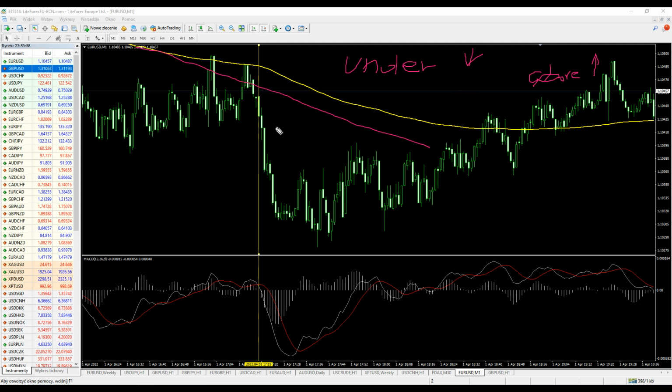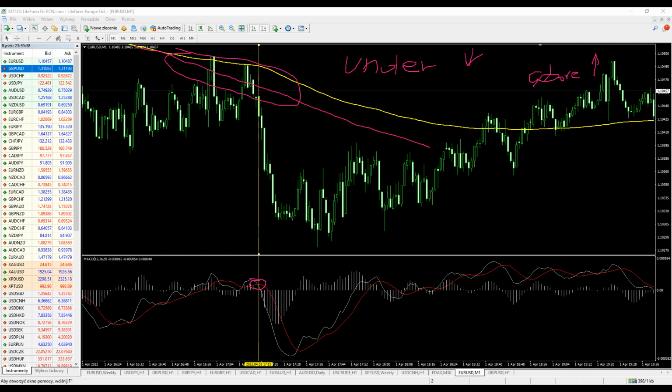In that particular example, we are looking for the sell position, because as you can see, we are below the 200 EMA, all right? But also we have to check MACD. And what we are looking for, we are looking for two things happening at the same time. We are looking for the MACD moving averages crossing to the downside in that case, as well as the histogram going from the positive into the negative territory, and we want to be as close as possible to the 200 EMA.